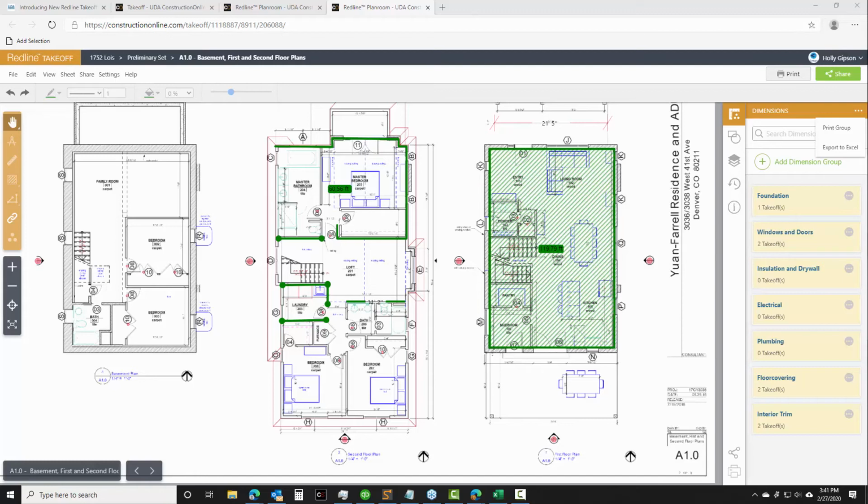Other things that we have planned for the Takeoff platform and our estimating platform would be a database of items. I know a couple of you have asked about that. What about having a collection of items or parts that you can work with? So that's something that we have in the works for ConstructionOnline as well. We're also planning to add some enhancements to the Takeoff tool, things like templates that you could set up so that if you really like to do it this way, you could predefine what your groups or takeoffs would be.